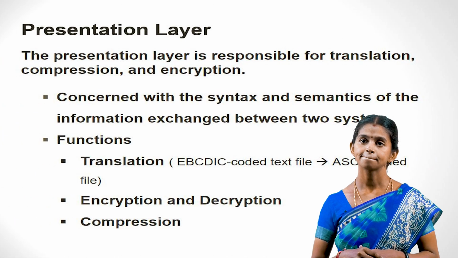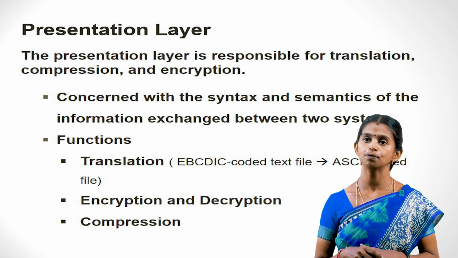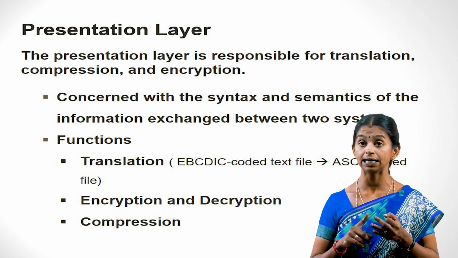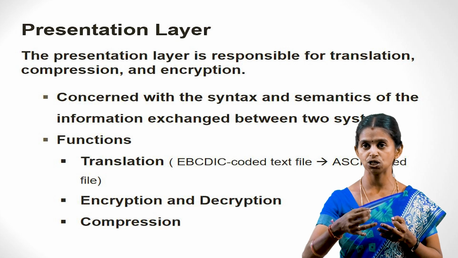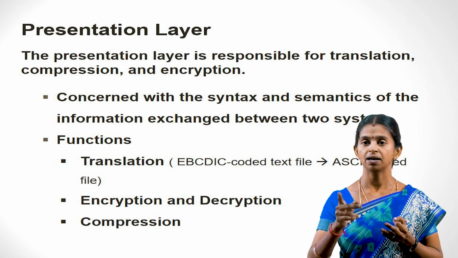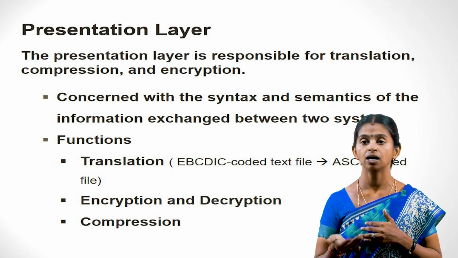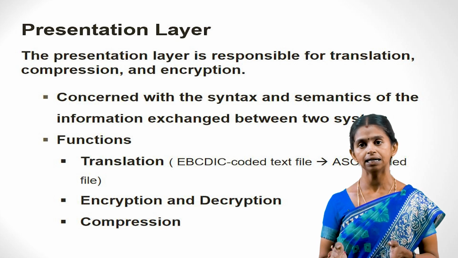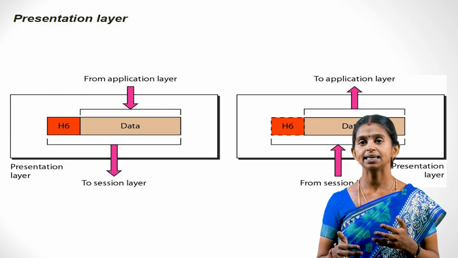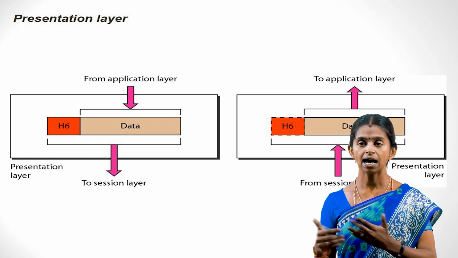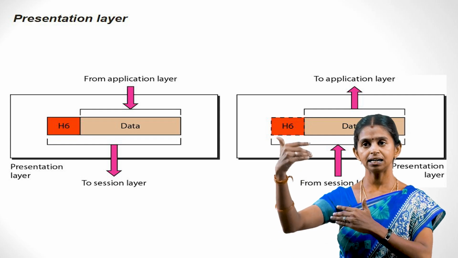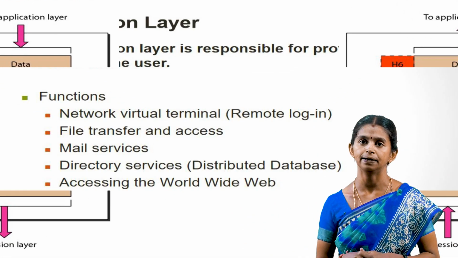Presentation layer. The presentation layer is responsible for translation, compression and encryption, and is concerned with the syntax and semantics of the information exchanged between two systems. Its functions are translation, encryption and decryption, and compression. From the application layer, the data is transmitted to the presentation layer, and from the presentation layer it is transmitted to the session layer and back to the application layer.